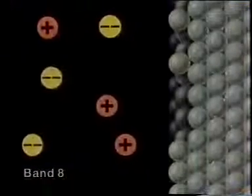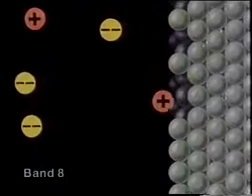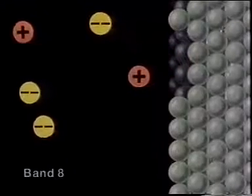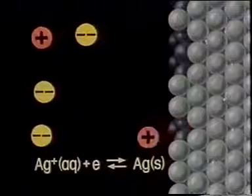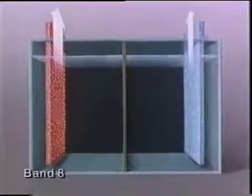Now let's analyse the similar equilibrium reactions at the silver electrode. Here, silver ions in the solution can strike the electrode and adhere, and so be reduced to silver metal. Simultaneously, silver can give up an electron, be oxidised, creating additional silver ions in the solution. Again, some sort of equilibrium will be established, with only a minute amount of reaction occurring because of the accumulated charge on the electrode. Thus, before the circuit is closed, equilibrium exists quite separately at each electrode. Different amounts of charge have accumulated at each electrode, since the metals as well as the electrolytes are different. This then explains the difference in electrical potential between the two electrodes.